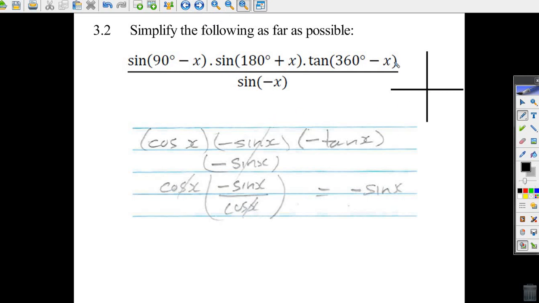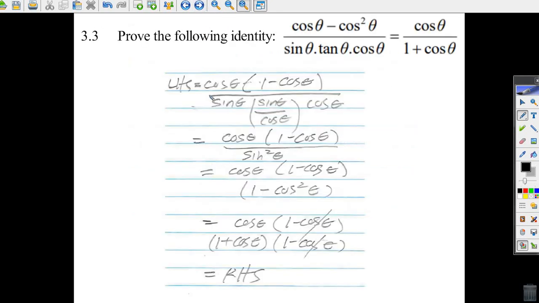All of these general ones, the answer is just x, x, x. That's the reference angle. You don't have to work it out in your head with numbers and different stuff. It's just x. It's just a matter of, is it negative or positive? Let's look at the next question, 3.3.